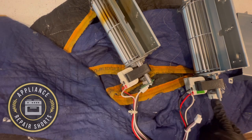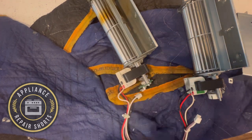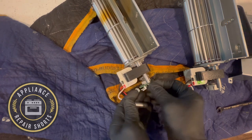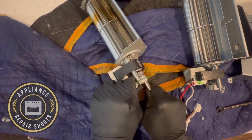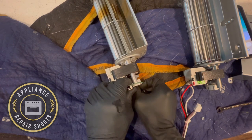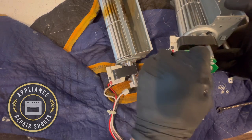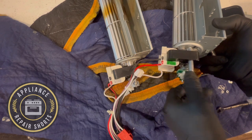This repair was not too bad. The hardest part is getting the oven out, but with the right tools it's not bad at all. Just loosen your screws — two on the top inside the door opening and two at the bottom. It is best if you can remove the doors from the unit; it makes it a lot easier to move around. If you don't have equipment, you can use five-gallon paint buckets — slide the oven out, set it on there, and get to work. As you can see, I'm transferring the sensor board — it's just two tiny nuts — and once you do the transfer you just plug the wire back in.